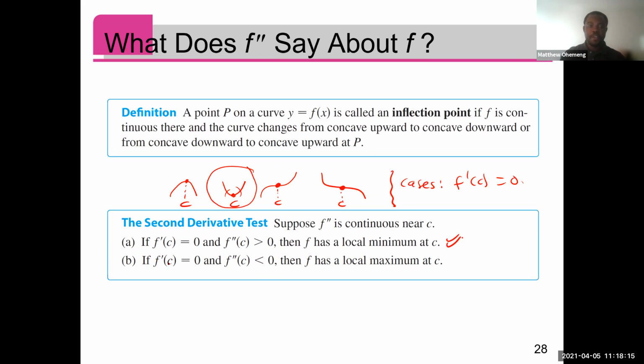On the other hand, if f prime of c is 0 and f prime prime of c is less than 0, or negative, then f prime prime of c being negative implies that we have a concave downward function at that point. So c can be put in an interval such that at c, we have the highest point within the open interval. That's how come you have a local maximum there.